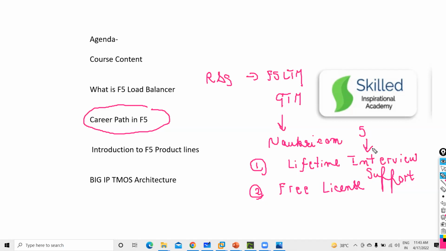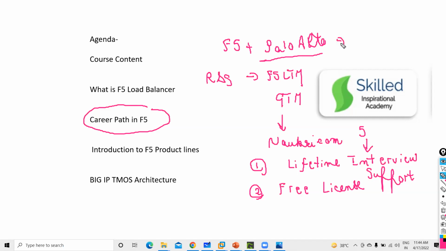So stay with me. I will be discussing that after 45 minutes so that you can get a good idea what are the things covered. And it is the granted interview support which we give. We are not saying it's a granted interview support for routing, switching or anything, but for F5 and plus Palo Alto, we can make sure you that if you do courses from us, it's not about marketing, it's about the experience which we have.